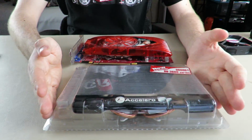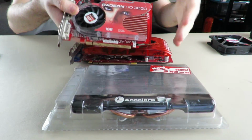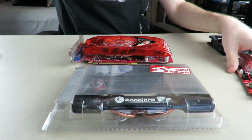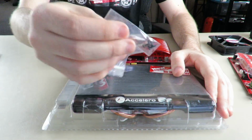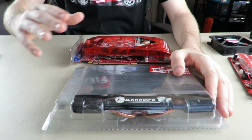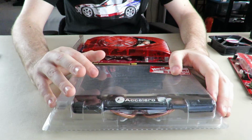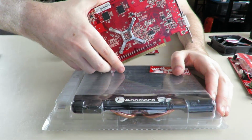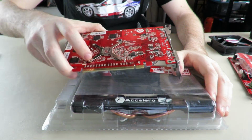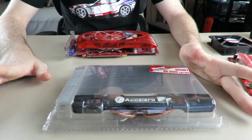If you actually come across one of these and you're running a 9600 GT or HD 3650 in a retro PC build, I would highly recommend it. Get the proper mounting screws though, because these were not long enough. Get something much longer, a little bit smaller in size, and get yourself two dead HD 3650s so you can steal the mounting brackets from them and use them on your 9600 GT. No, just find a mounting bracket.